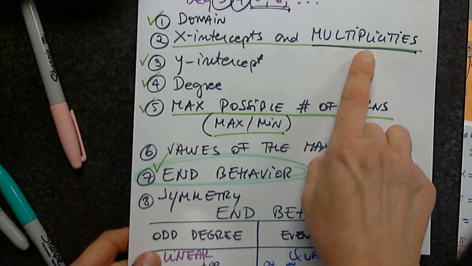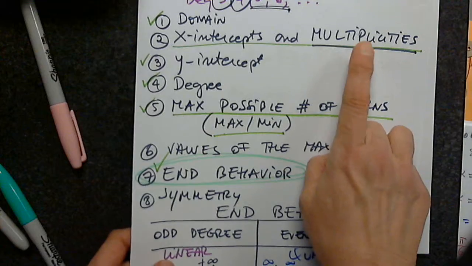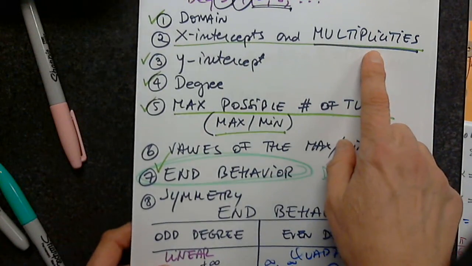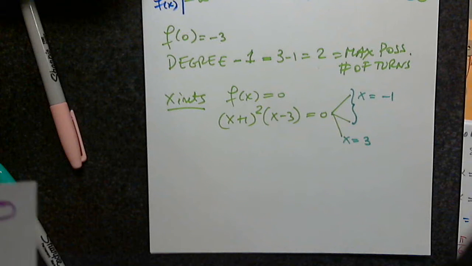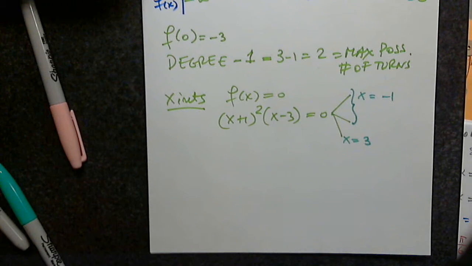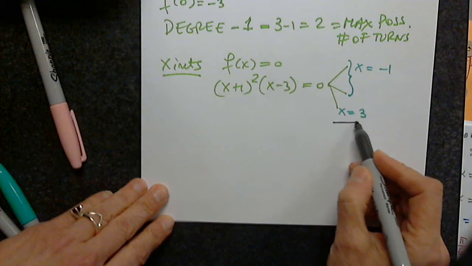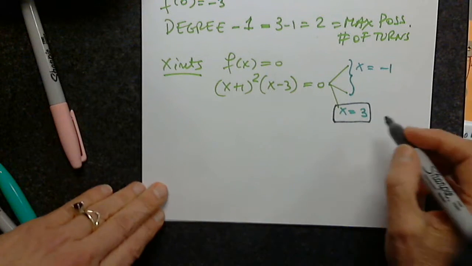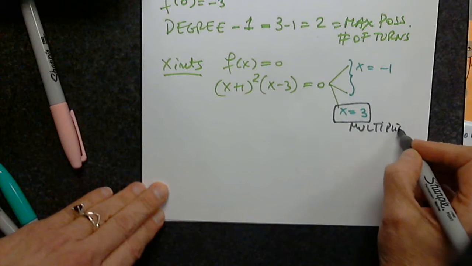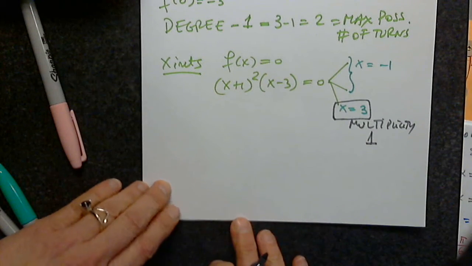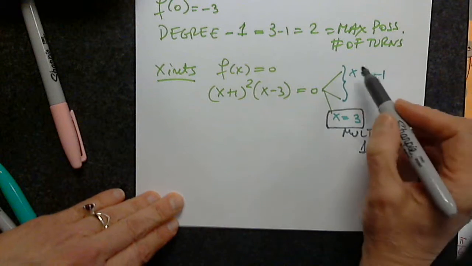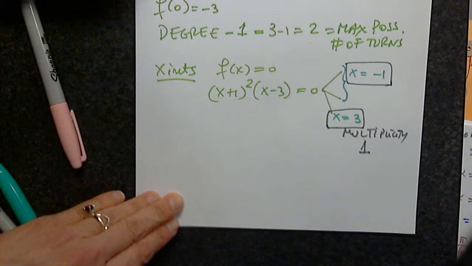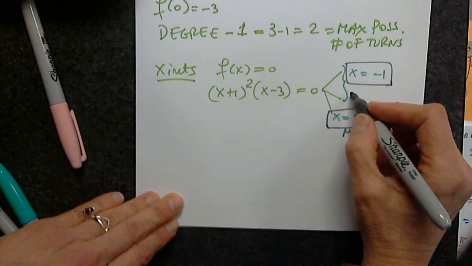Now I'm going to explain this. It's the last thing that we need, and then we're done. The X-intercepts. So will we write negative 1 twice? Yes, and I'll explain what it is. Right now. Okay. How many times does x equals 3 appear as the x-intercept? Multiplicity 1. How many times does x equals negative 1 appear as a solution, or as a 0, or as an x-intercept? Twice. What do you think I'm going to write? Multiplicity 2.